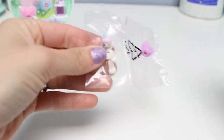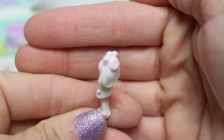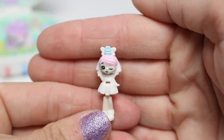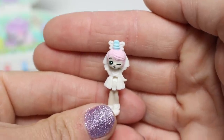We'll put that to the side and check out our characters. Let's start with our Shoppy first. Here is our doll. She is super cute, super teeny, and super light colored. Her name is Bridie, so I guess I was right. I think it would have been really cool if they had at least given us another character in this one though, so she had someone to marry, because that would make a lot more sense, but whatever.